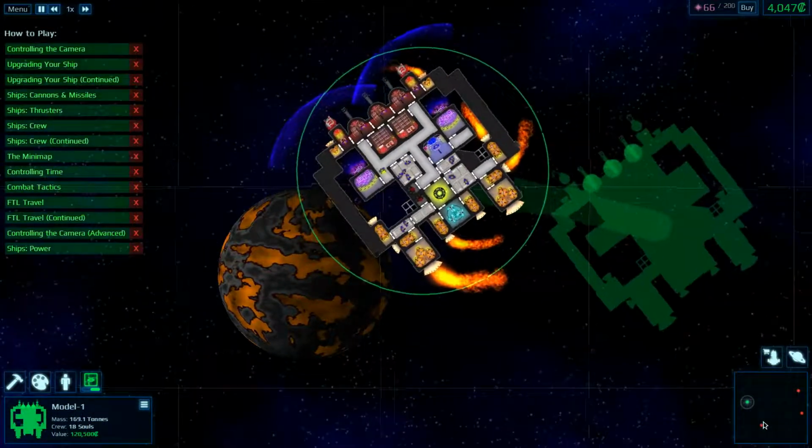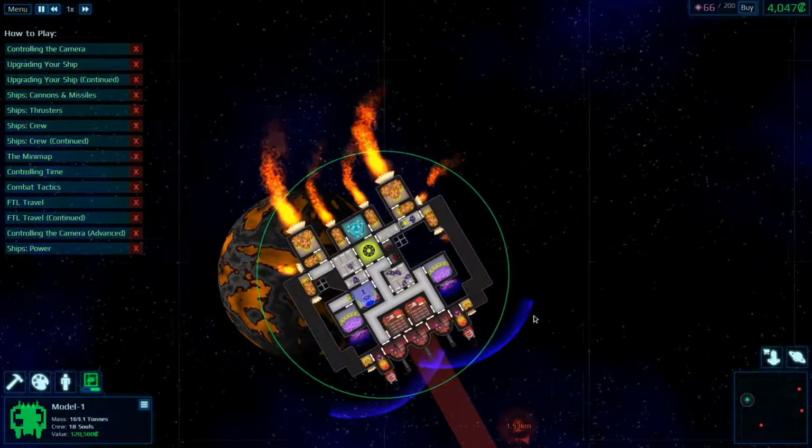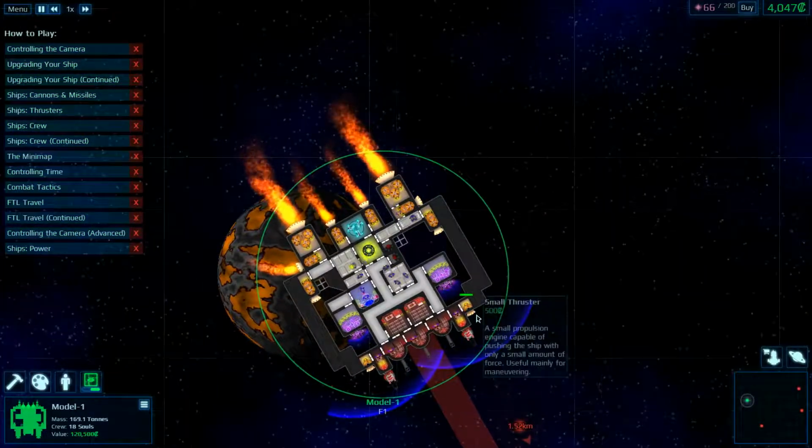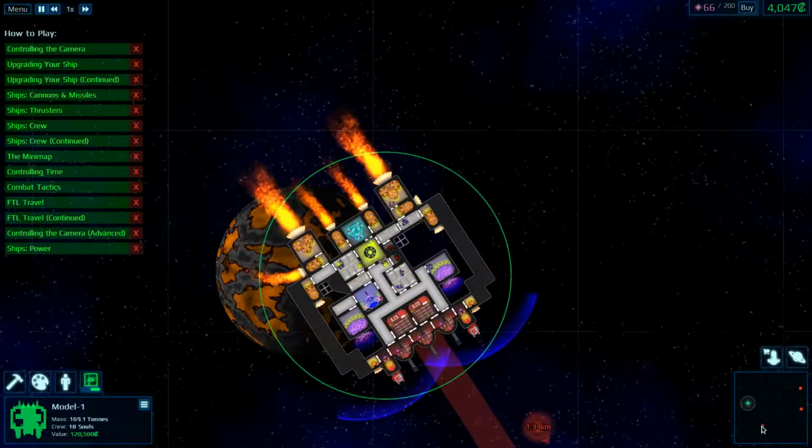Nice. Oh, look, do a bit of maneuver. I like the flames coming out now. It's very aesthetically pleasing. Actually, you know what? The positioning of these thrusters does give us decent turning, so that's pretty good. Yeah, man. I mean, it also should help with the deceleration, I think.